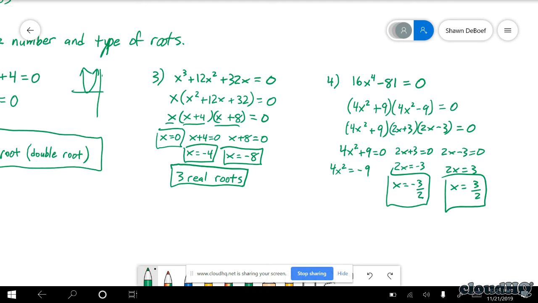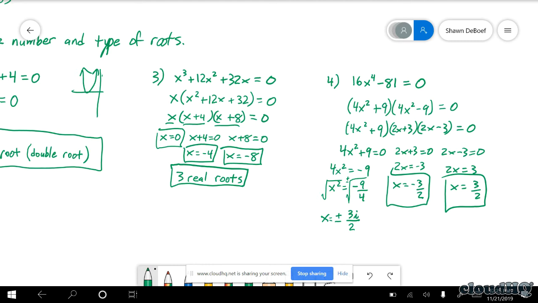The 4x squared plus 9 isn't going to work out as nice. So we have to subtract the 9 over and then divide by 4. So I've got this fraction, and now I have to square root. And when you square root, you have to do plus minus. So there's 2 answers there, not just one. Plus minus, square root of negative 9/4. Break the numerator and denominator apart from each other. Think about the numerator first. Square root of negative 9. 3i over square root of 4, 2.